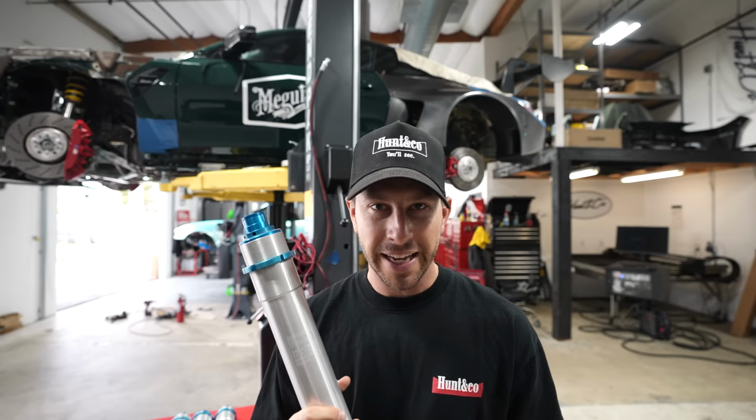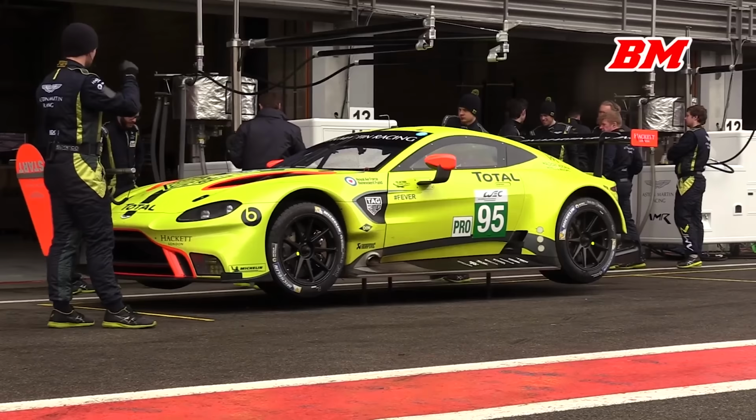If you don't know what an air jack is, this is essentially a quick jack system that when you're in the pits, when you're at the racetrack, when you need your car to go up on all fours so you can change out wheels and tires, you can do that in an instant.